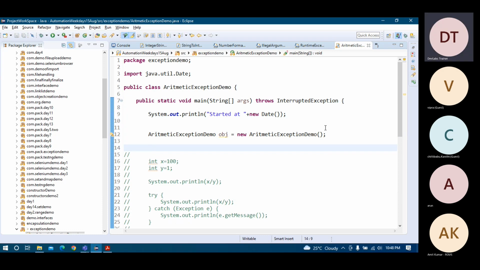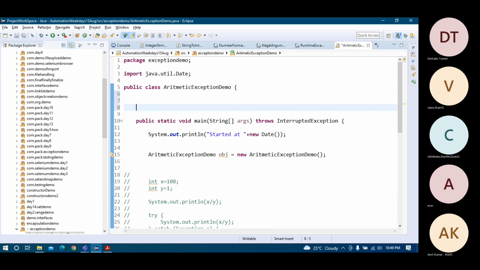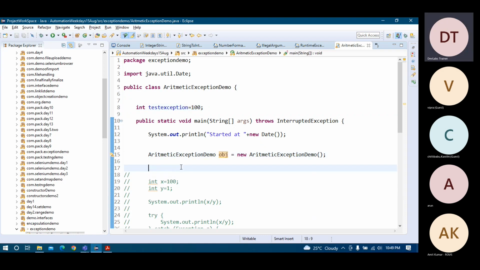I try to write it like that, and I have a variable, say an int equal to 100, which I have given here. Consider that this is the object and I want to access this variable.